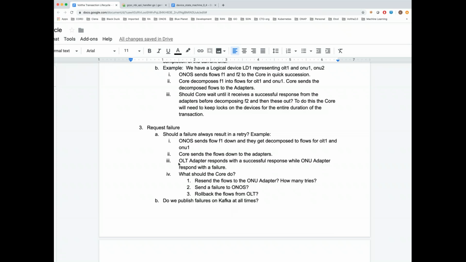Fair enough. I don't know what ONOS behavior will do. I suspect if it gets a failed, it's not going to repush. Is it an ONOS behavior or one of the apps on top of ONOS behavior when you get a fail? Apps create flow objectives. Flow objectives ONOS manages in its flow objective app, if you will, which is pushing down flows. That makes sense? So there's a core part of ONOS whose whole purpose in life is to push flows and monitor what flows are there. That's what it lives for.